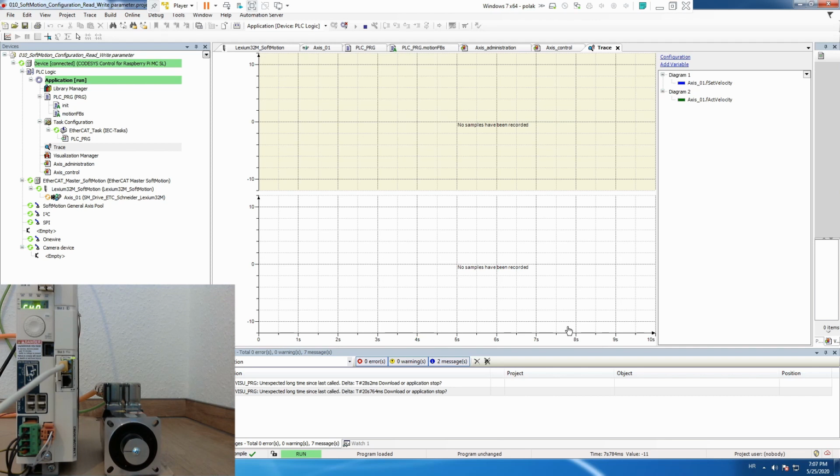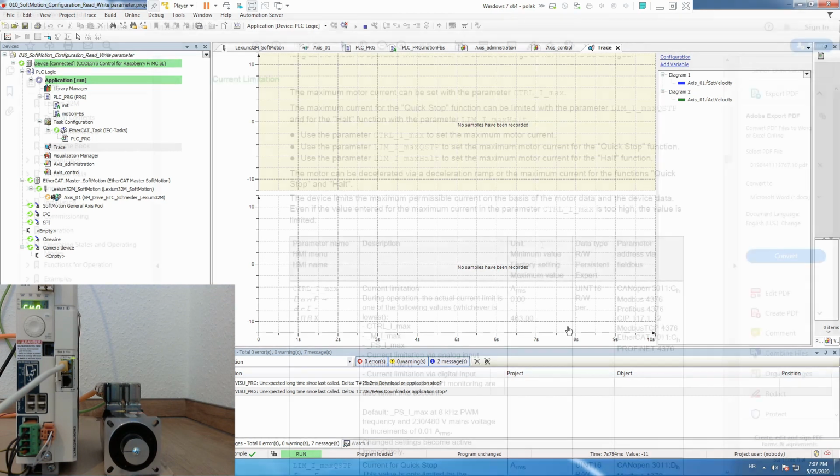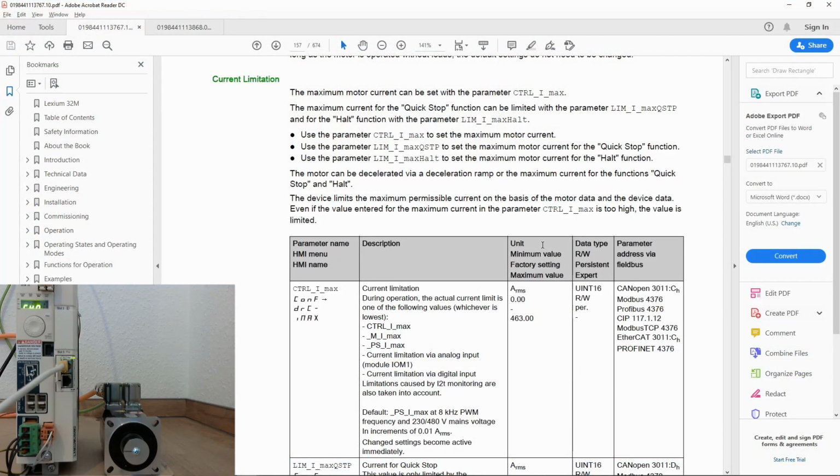And the easiest way to reduce the torque is to limit the current. So we will go to the drive's manual for the moment. On page 157, we have the current limitation parameter. We will read it out, check what the value is, and then set it to some small value so that the motor can rotate, but that I can stall it with my hand. So we have 311C hexa, index, sub-index.